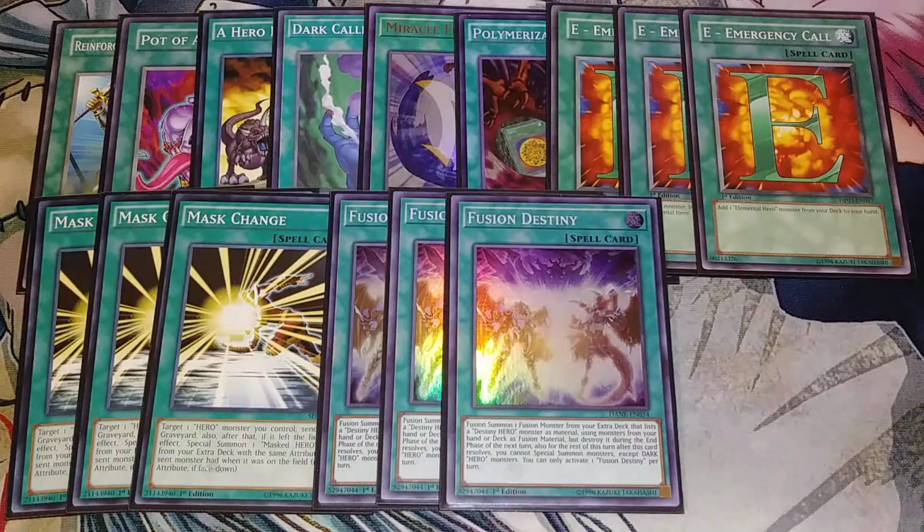Destiny Fusion's a really good starter in this deck because it lets you fusion summon by sending 2 monsters from your deck to the graveyard. You can send something like a Shadow Mist and a Malicious to the graveyard to then have materials for link summoning and getting to add a hero from deck to hand, and you didn't even waste your normal summon.